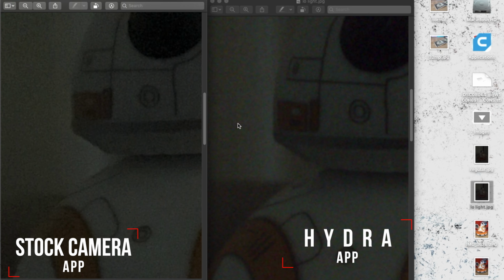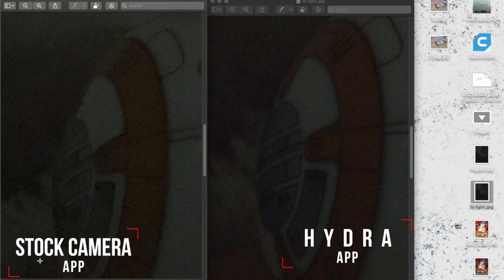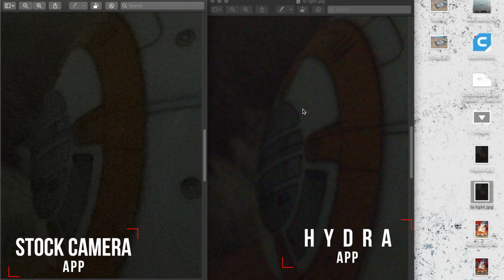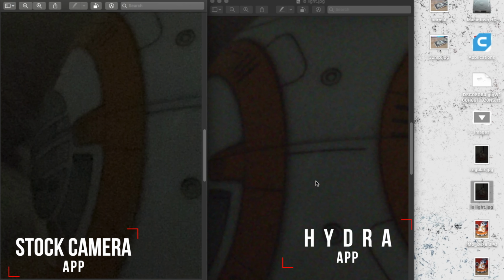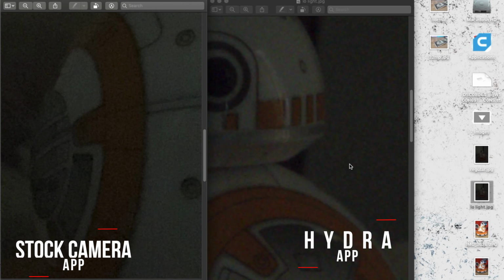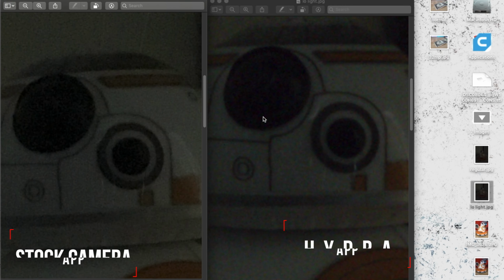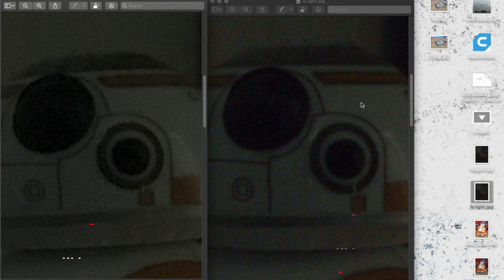The only thing is that the noise in this one is different colors, and the noise in here is just black and white noise, so I'm not sure why that is. But yeah, there's more color in it, definitely for sure. This one doesn't even have any color in it anymore. This one does. Yeah, I mean, they're both crap, but I think this one is definitely better.